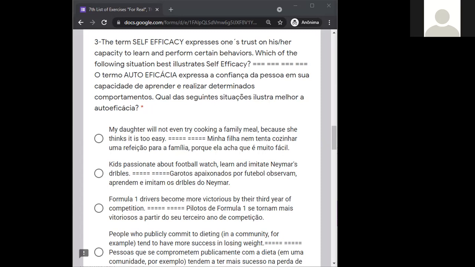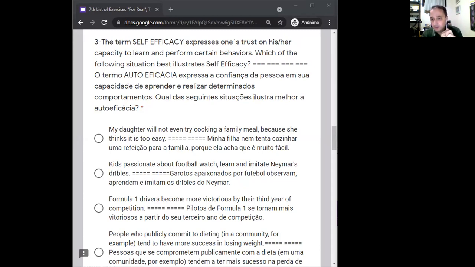But this is not about trust on yourself, right? I mean, if you depend on someone else, if you rely so much on someone else's opinion, this is not self-efficacy, right? It's more like you don't trust yourself, so you're gonna commit to a larger public which will somehow watch you and make sure you do the right thing. So it's not like one's trust on his or herself. Okay?